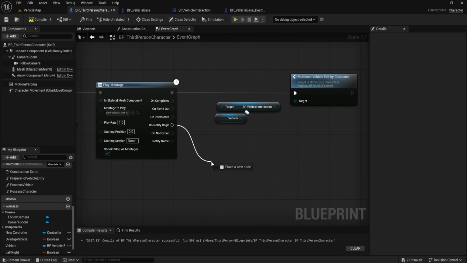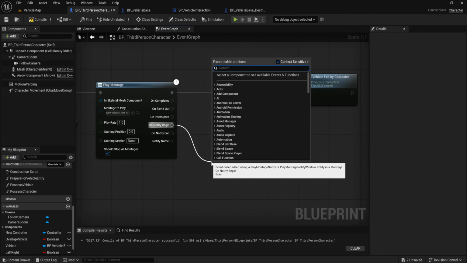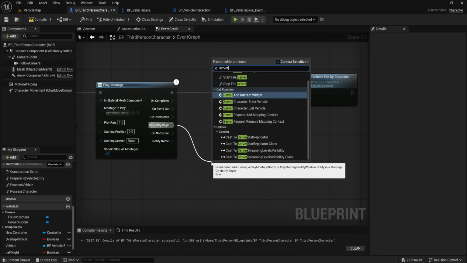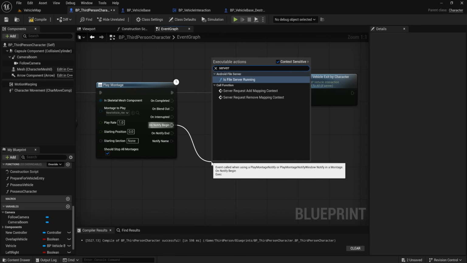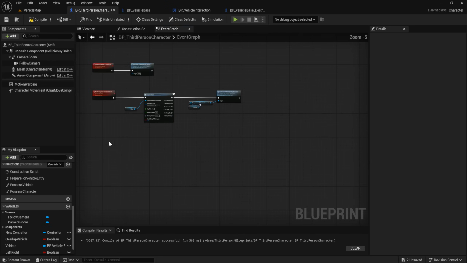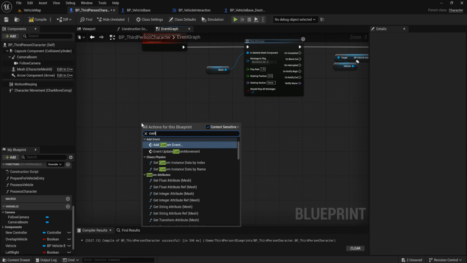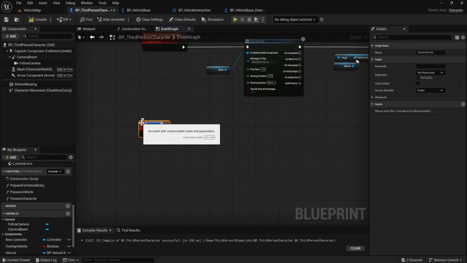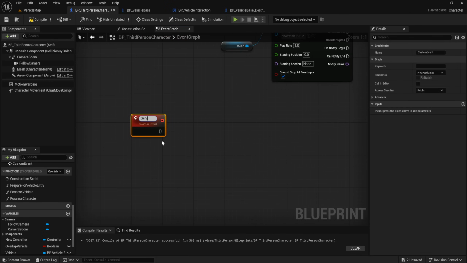On notify begin, for server request, we do not yet have this function. So create a new custom event. Name it server request and process vehicle, and run on server.